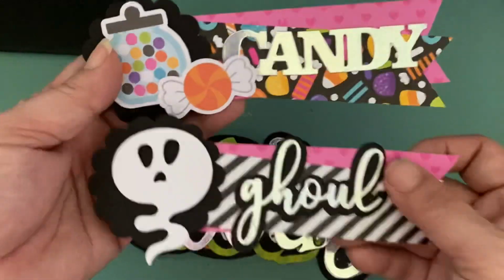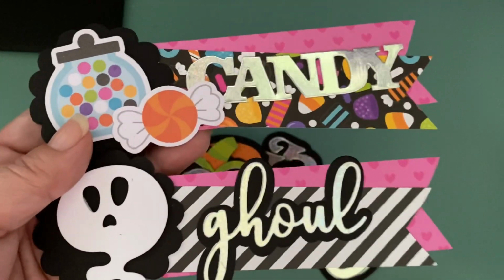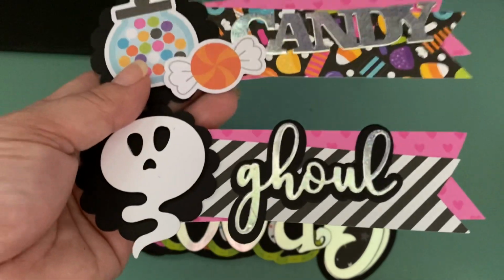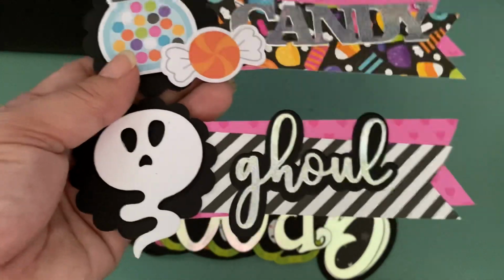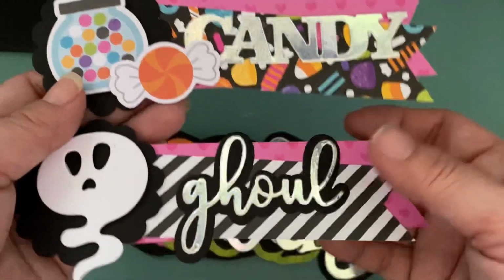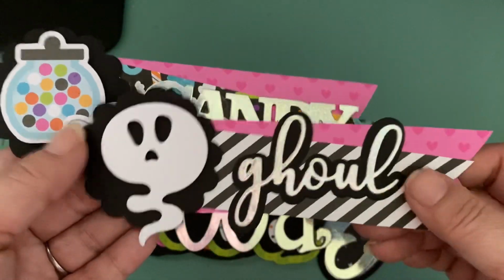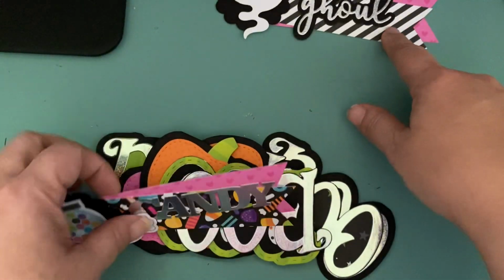So these are the other two bag toppers that I didn't use. This is a die from a new die set that I just got. I think it's from Trinity Stamps, and it was a pumpkin coffee mug, and it's super cute, and I did cut it out, so I will try to share that in an upcoming video. But this is the ghost, like the steam coming out of the coffee, and I didn't use it, so I decided to add it here with the word ghoul and some scraps.